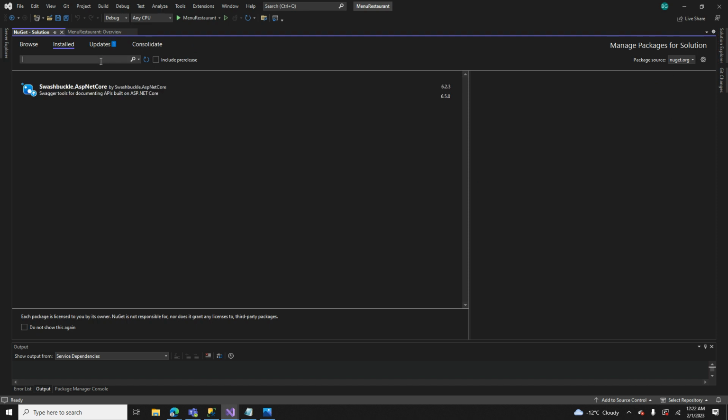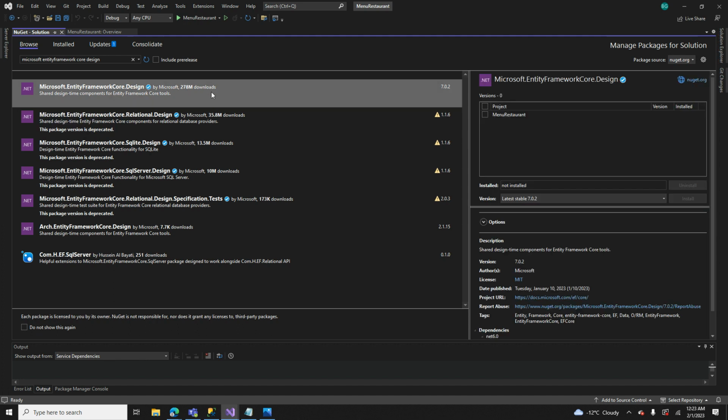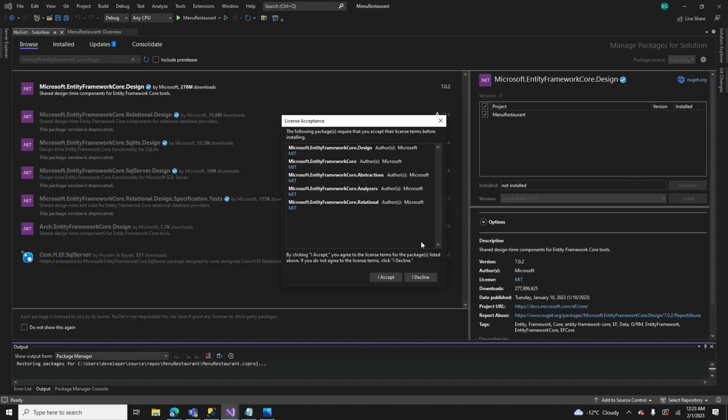We need to install two things: Microsoft Entity Framework Core Design. Okay, I'm sorry. You need to click on this browse, not installed. 278 stable installations. So let's check this and click on install.